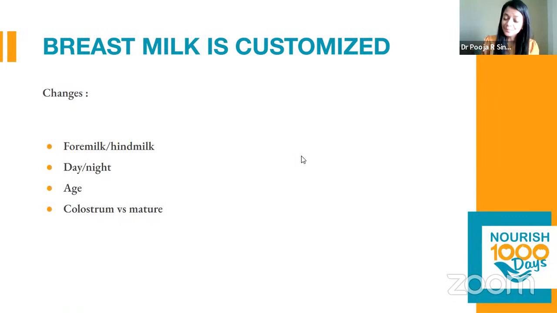So what is important is that breast milk is always going to be customized to the needs. You'll be amazed to know that breast milk keeps changing, even during a feed. In the initial part of the breastfeeding, a thin milk comes, called the foremilk, with a buttermilk kind of consistency, and that helps to quench the baby's thirst. And in the second half of that same feeding session, you get what is called the hindmilk, which is fat and calorie dense, and that is what helps to satisfy the baby's hunger.